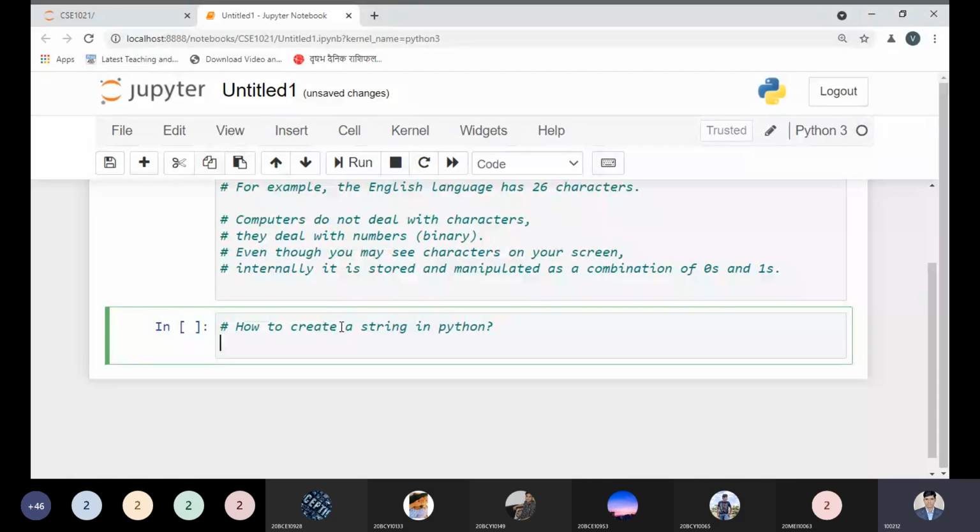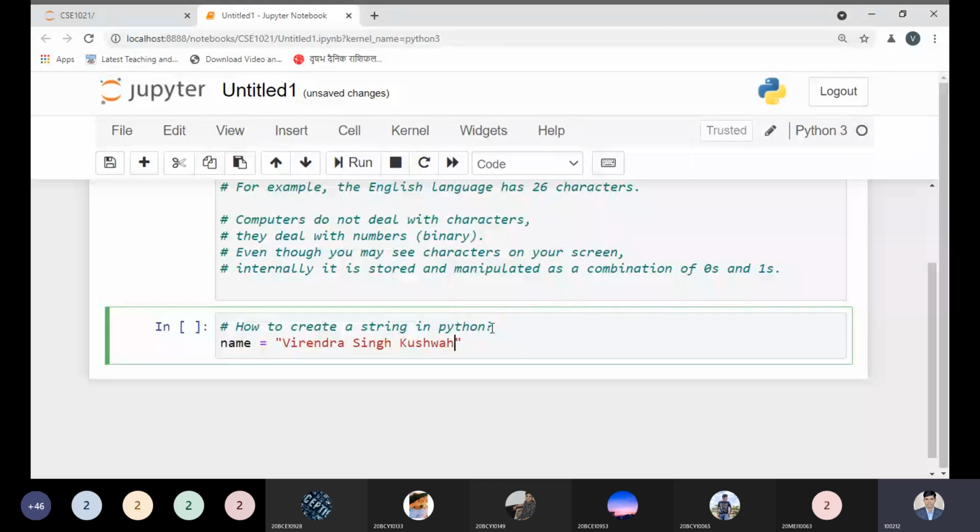I am taking my name as the example, so there will be no conflict between your names and no student will be annoyed with me. Name is my variable, and here I'm defining the string in a different format. It is very easy how we can define it, like this one. So I define this as a string.